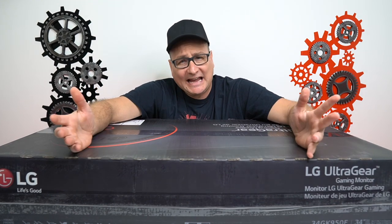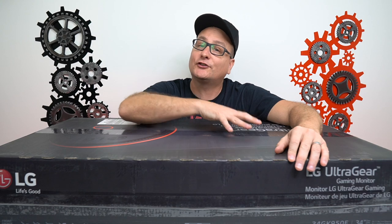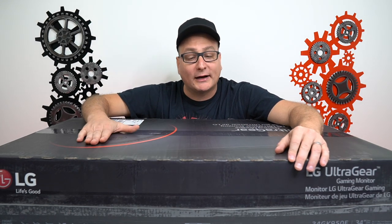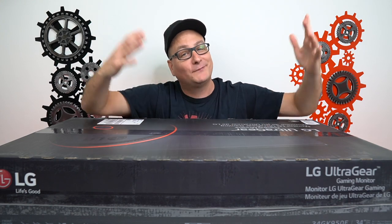If you're considering it, don't consider it anymore. It's completely worth it. At regular MSRP, yeah, I still think it's worth it. I've been holding out a long time on this monitor just because that MSRP is a pretty heavy price tag, right? Yes, you're getting value in everything built within this that makes it worth that price. But that's a lot of money for anybody, you know what I mean? But again, at that $800, what a steal.